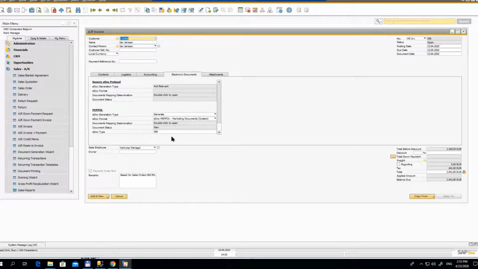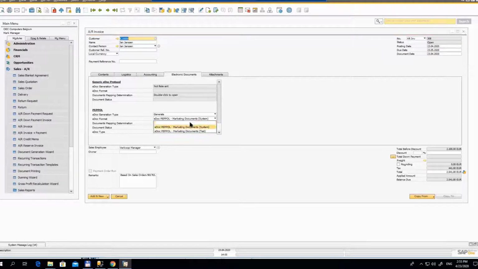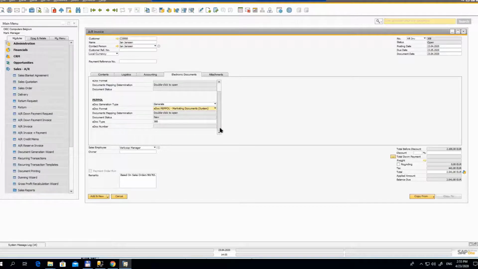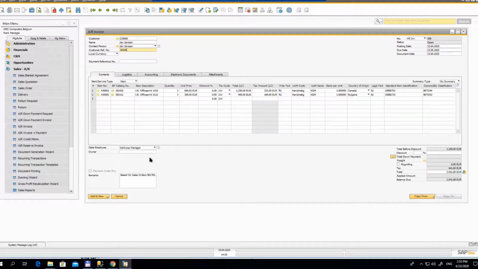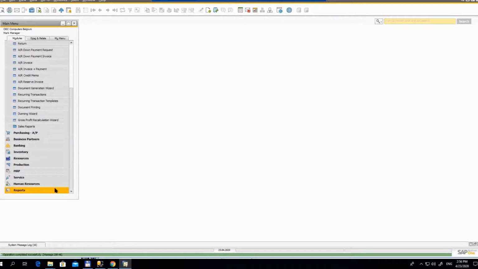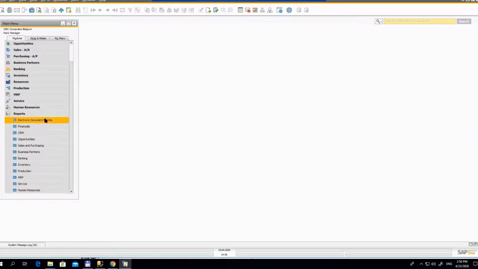also the format, but the user can still change the format, change the type, and also change the document type in order to create the document in a way he or she would like to do it. So we can put something here, add the document. Okay. And now I am going to the electronic documents monitor.